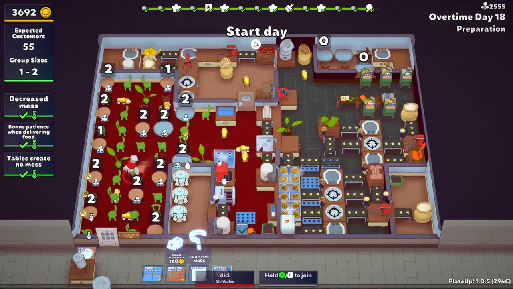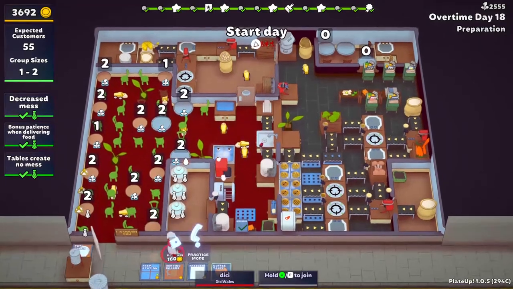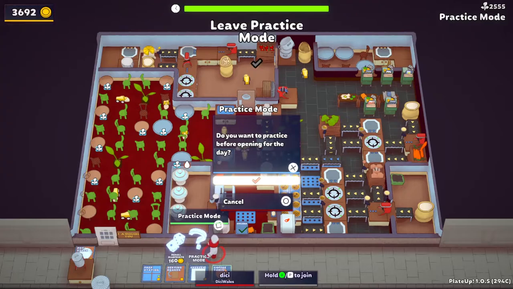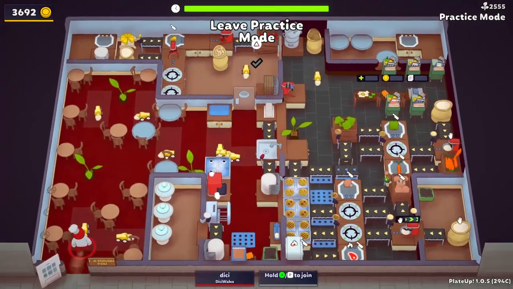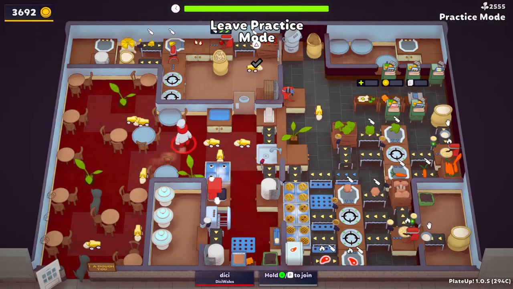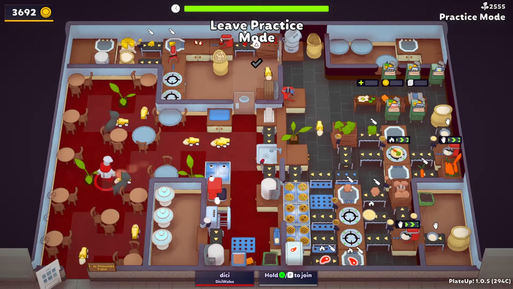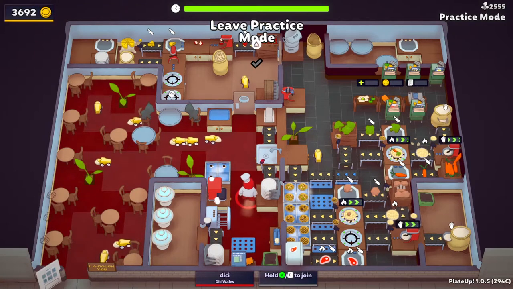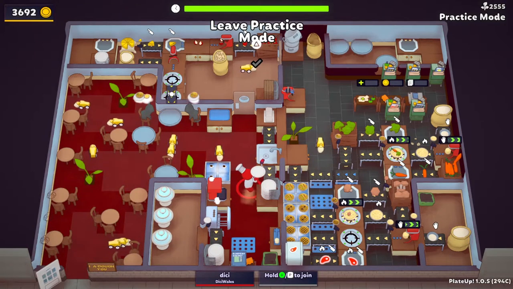Let's do practice mode quickly, just because this is the furthest I've ever got. 55 customers. Shouldn't be too bad. I need to find a way to block these guys off, because they just end up down here, and I don't need it down here. I just need them all here. But they don't seem to stay. So there probably is a way.